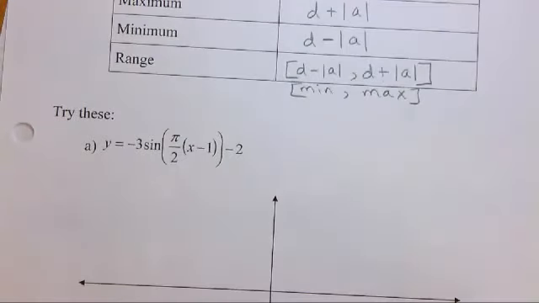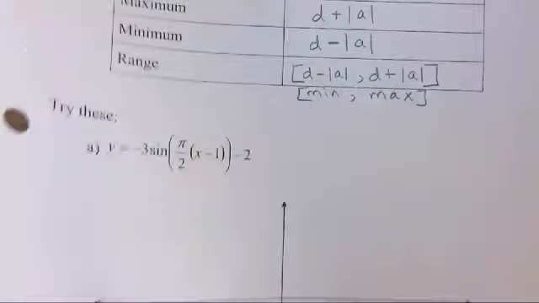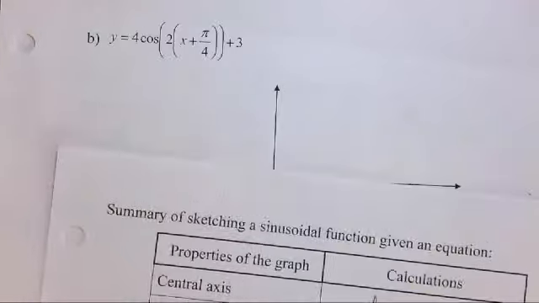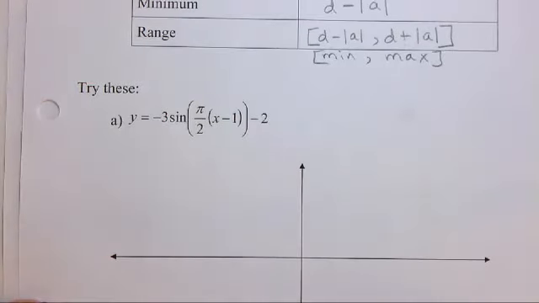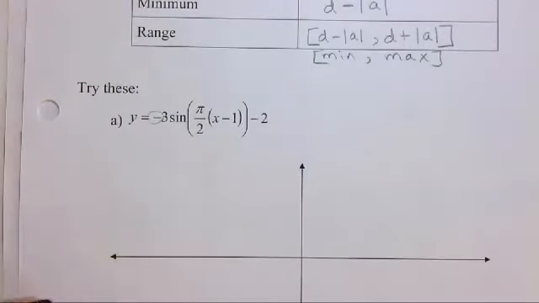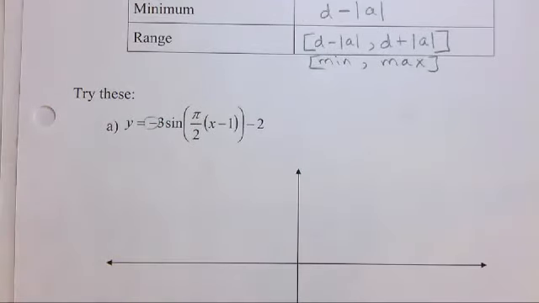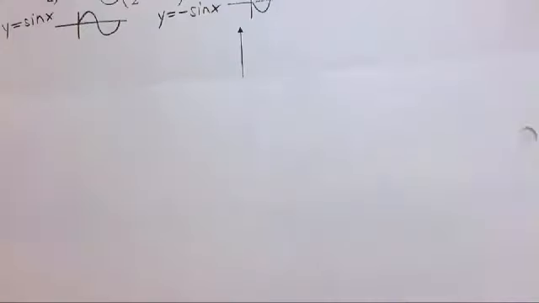All right. So there are two more examples here. They are all right. This one's already factored for you. And I believe the next one is already factored for you as well. So why don't you give those a try and then hit pause and give those a try. And then I'll show you the answers. And just remember that this is a negative. So that means we're going to like flip it over the x-axis.